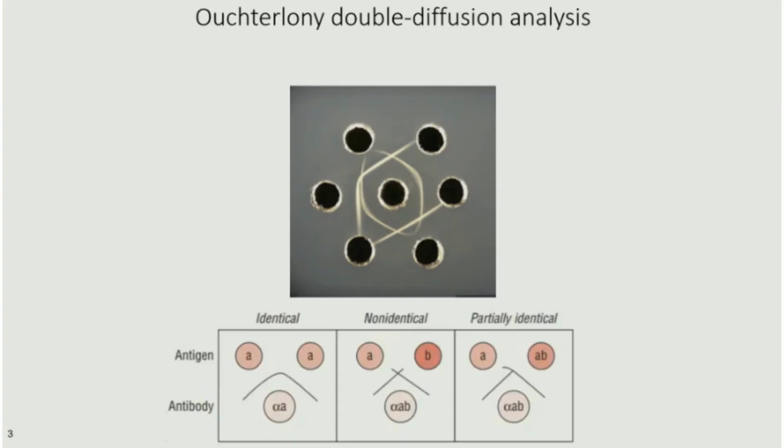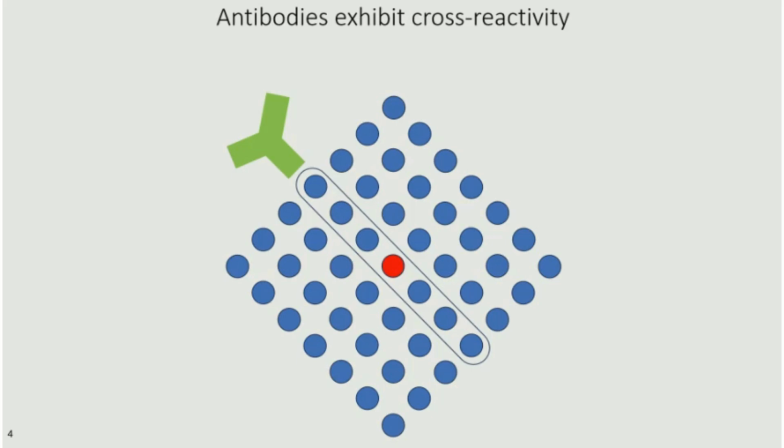If you look at the lower right, you see this little spur, which indicates that maybe the antibody can bind two antigens. There's a cross-reactivity element, and cross-reactivity is something I will talk about, or how to deal with cross-reactivity, and I guess that's a topic for the whole conference. So antibodies do exhibit cross-reactivity. All antibodies bind more than one thing, for sure. They can still do their task. It depends on how abundant the protein you're looking for is. If it's a very abundant protein, then you can tolerate a lot of cross-reactivity. If it's not, then you may be in trouble.